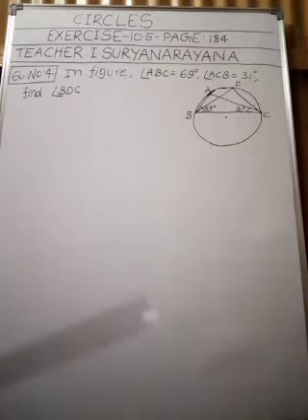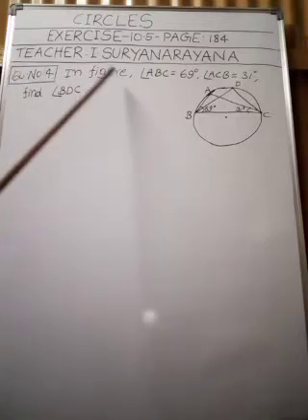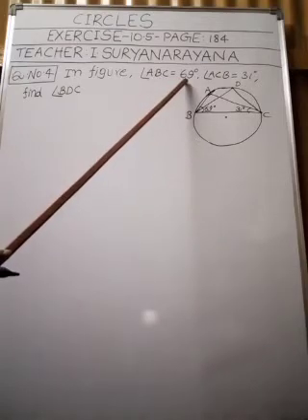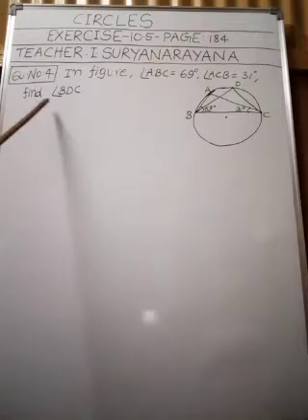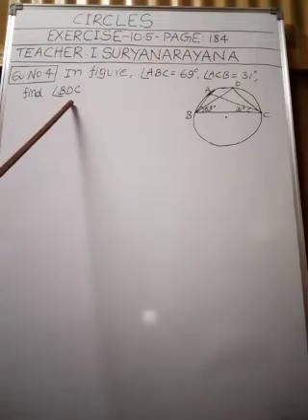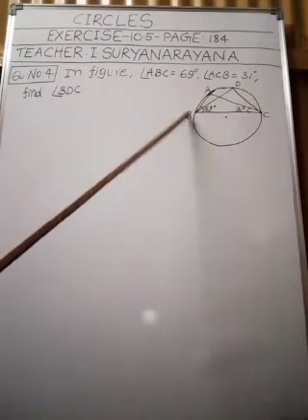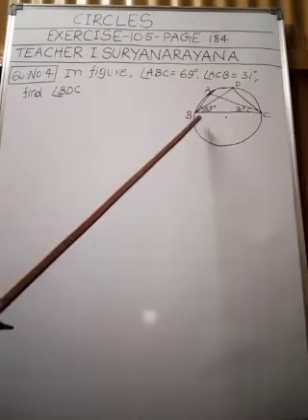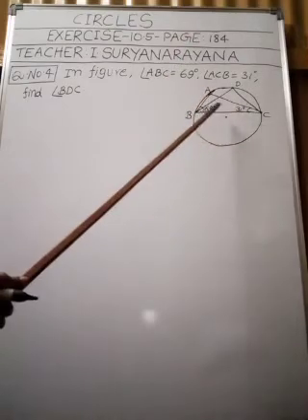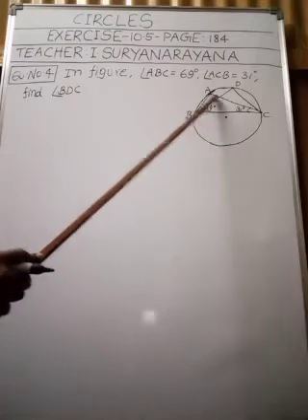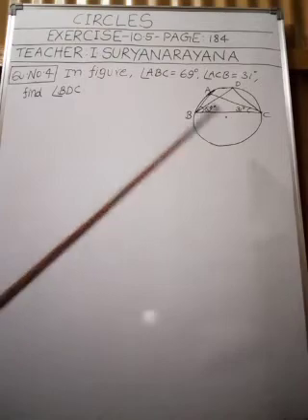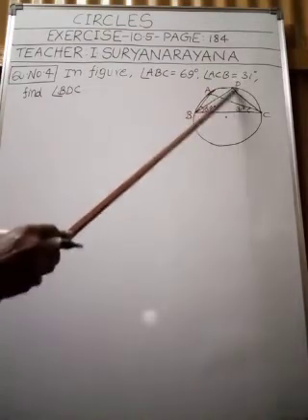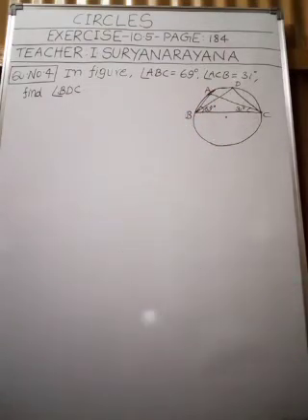Right. Now come to question number 4. In the figure, angle ABC is equal to 69 degrees. Angle ACB is equal to 31 degrees. Find angle BDC. Understood this question, my children? Observe this figure carefully, my children. This is angle ABC, that is 69 degrees. Angle ACB, that is equal to 31 degrees, are given. We have to find angle BDC. Okay, my children? Right. Now, let us write the given data.